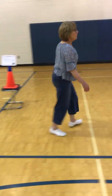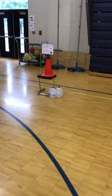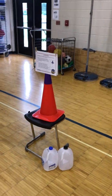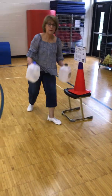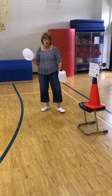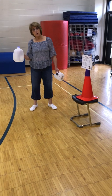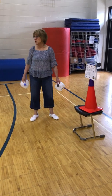All right, let's move over to station 2. All right, at this station, this is the milk jug relay. You're going to need a stopwatch. You're going to need 2 milk jugs or 1 milk jug, depending. Again, maybe some of my smaller first graders would only want to use 1, but my 6th graders, 5th graders, you could easily do 2.